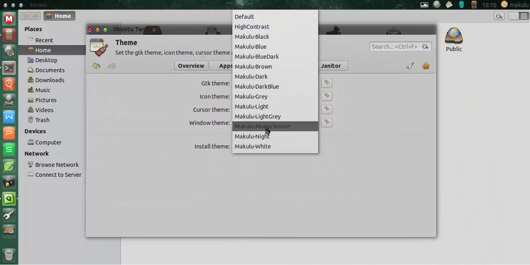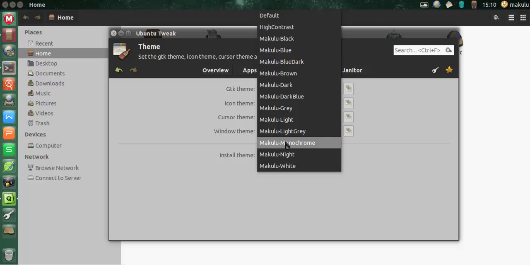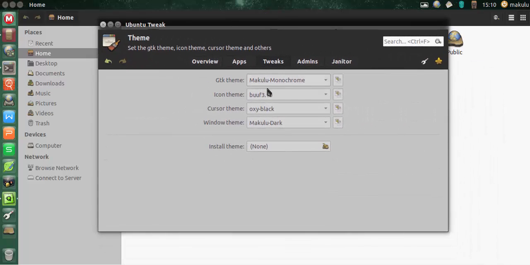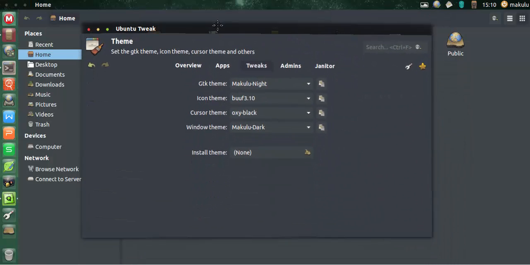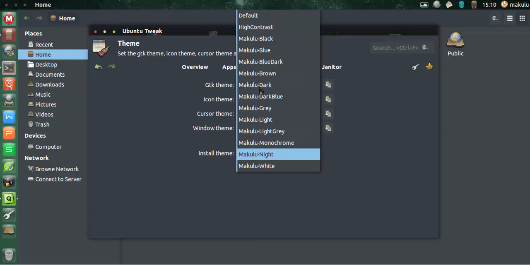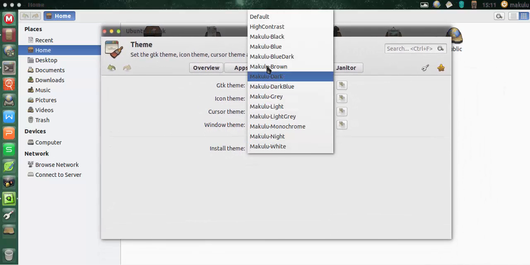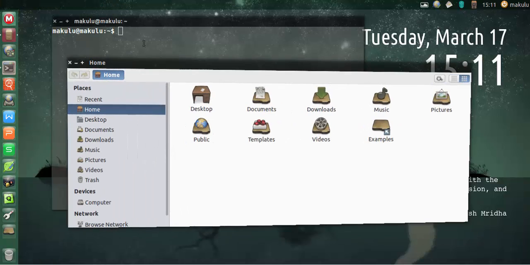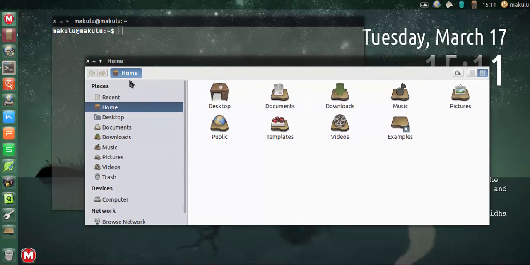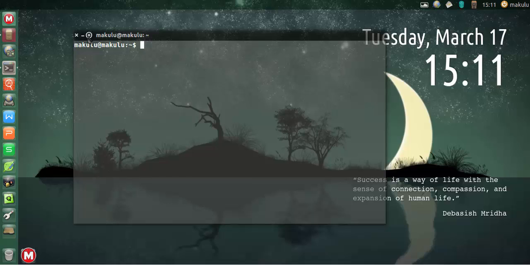And then you've got the monochrome theme, so that's another nice one, sort of a flat grey, dark on certain places, light on others. Then you've got the night theme, which is also another really cool theme. It's almost like a bluish color, but a weird blue. And then you've got the Makulu white, which is a completely white theme, so that's pretty cool. So there's quite a few nice little themes that come with the distro that I've made so far, that I've been sort of messing around with. I'll mess around with more as time goes on. And yes, I heard those guys saying they want non-transparent themes, so I'll work on that as well.